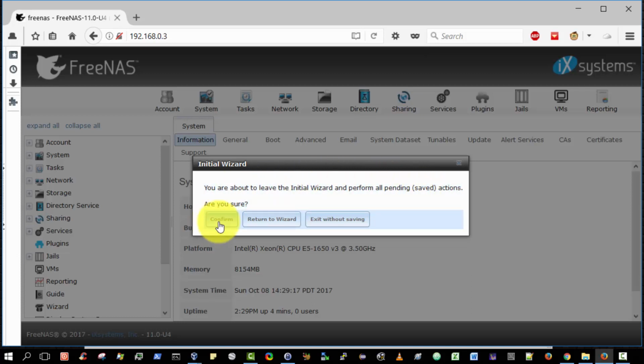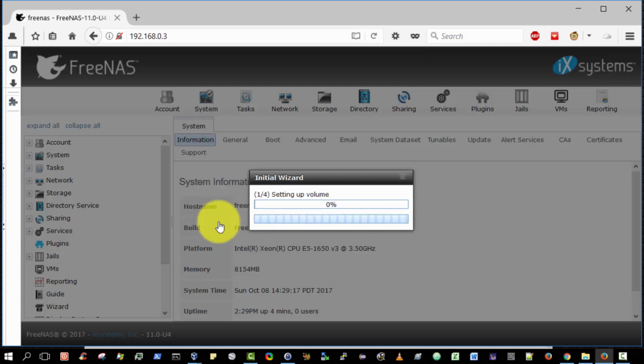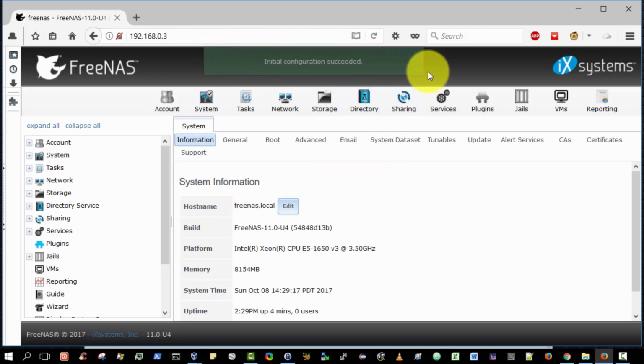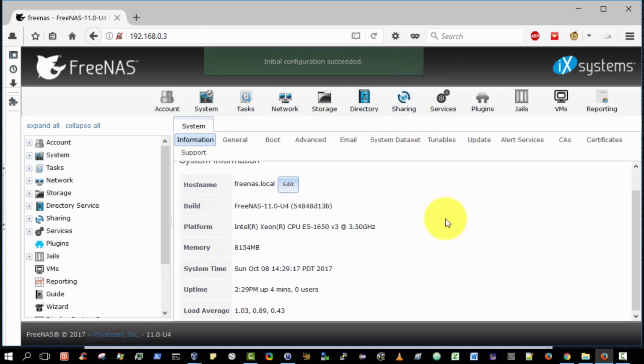I suppose the only main action is that I'm creating a volume. And exactly, that's what it's doing. It's creating the volume. Restarting the services. Very good. So it's nearly there, 88% complete. Now there are many services, as we will see in the next video. I will go through. Brilliant. The initial configuration has succeeded and it's fully set up.